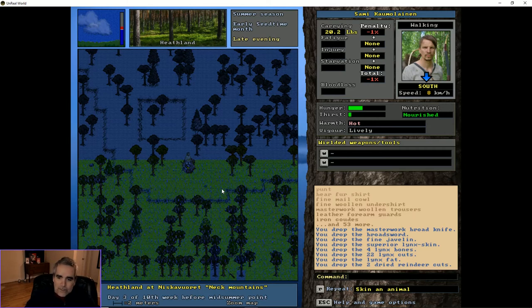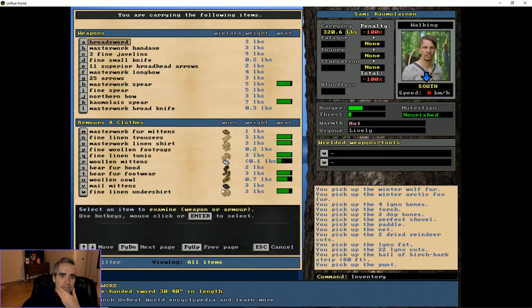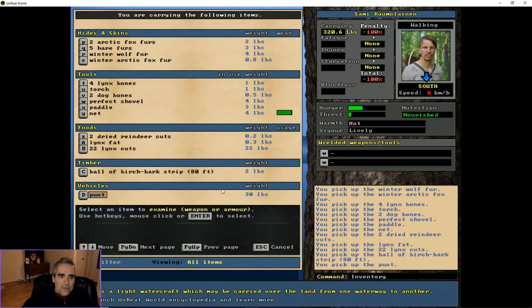So we just killed the lynx and we're looking for a big elk. And, oh geez, yeah, we're carrying a lot of stuff with us. I forgot that when you're carrying that much stuff, there's zero room for a whole bunch of lynx meat.